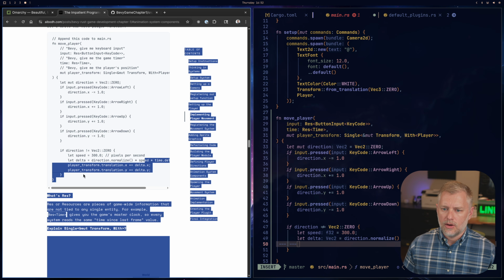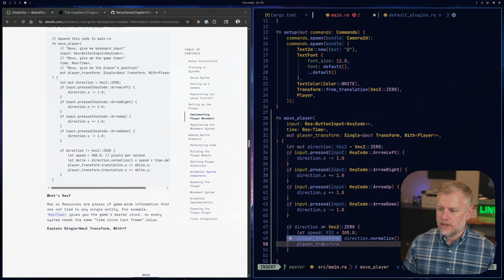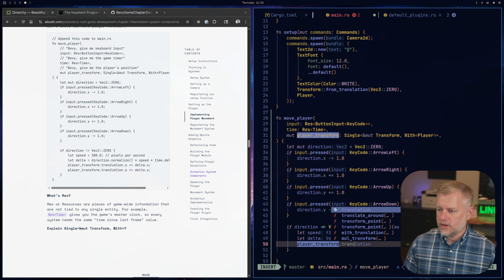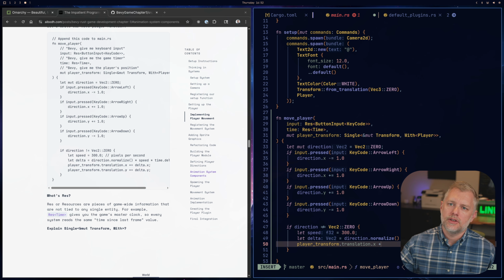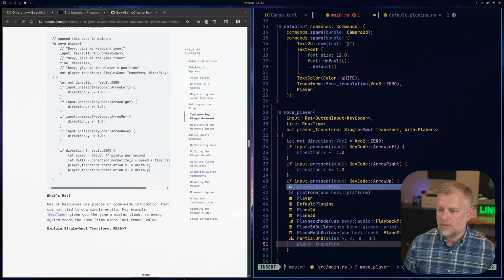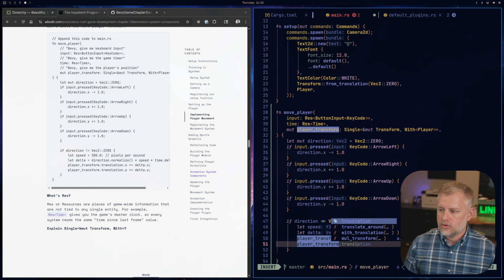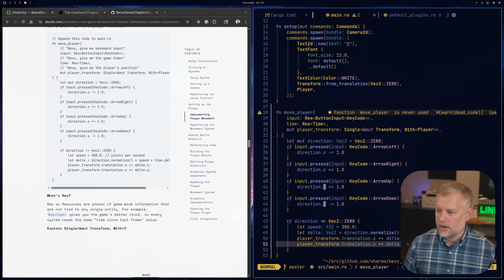And from there, we can go ahead and apply it. So we'll say the player transform and translation. And so what we're doing here is we're taking that little @ sign and we're moving it left or right, up or down based on the input of the keys. And that's what these formulas are. And so we say player transform translation.x plus equals delta.x and player transform translation.y plus equals delta.y. And so if we do that real quick, that looks good. And it's saying here move_player isn't called yet, because we'll call that in a second.